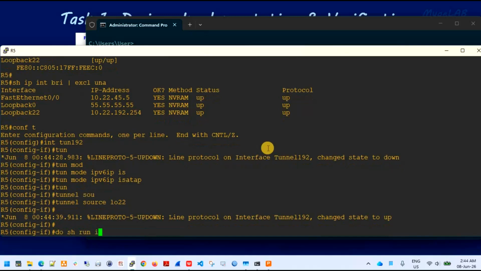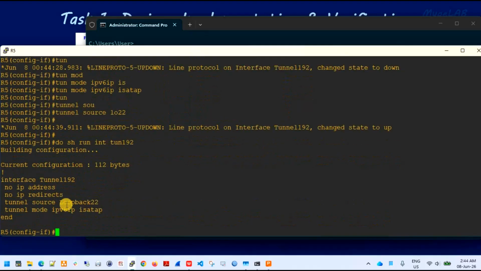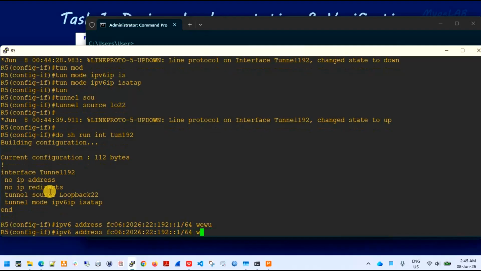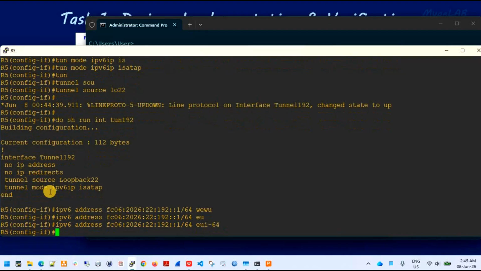Then the next after this is to configure the IPv6 address on this tunnel, and that IP we can do quickly, which is FC06 2026 22.192:164 AU I64.